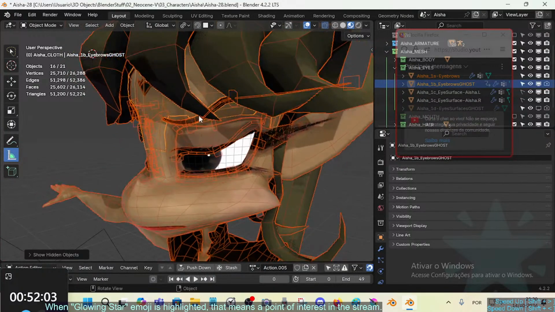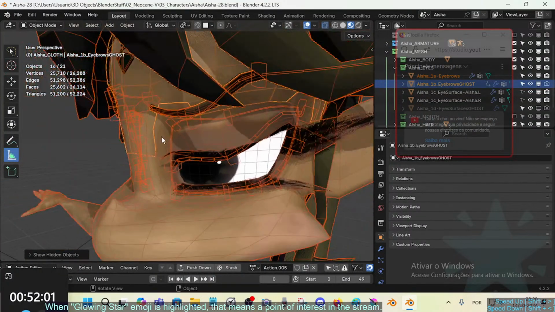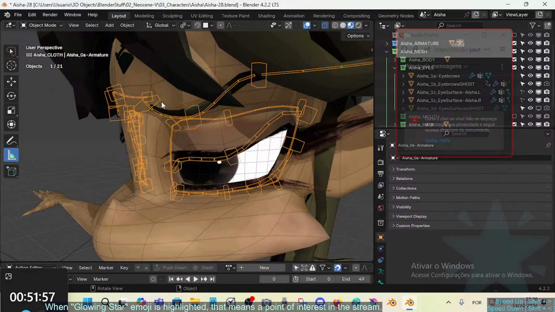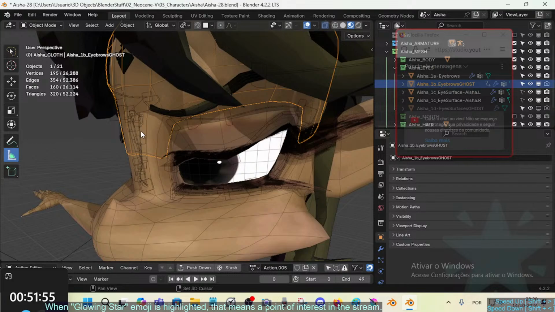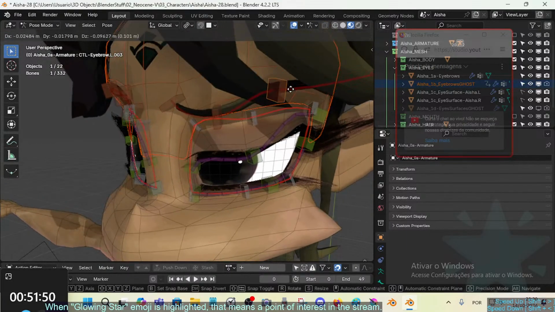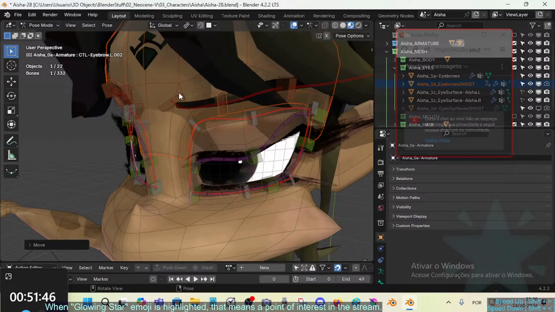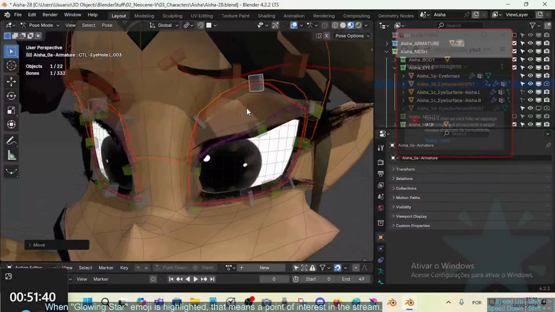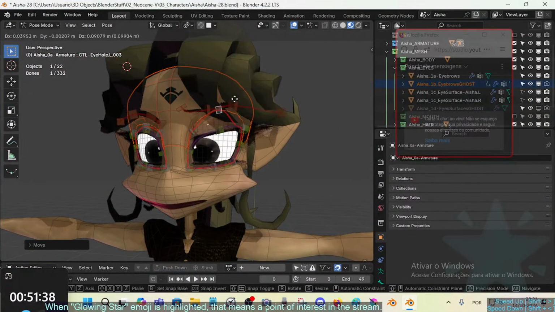So it deforms that ghost mesh of the forehead, will deform along, not by the eyelid bones, but by any bone that deforms, that can have expressions onto the face, like these ones.